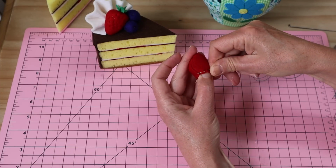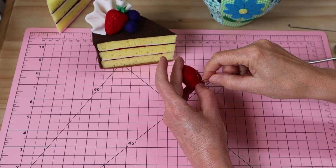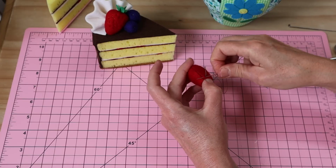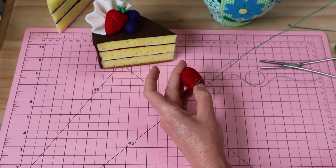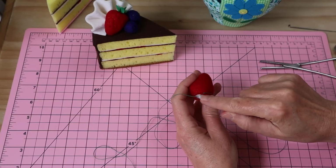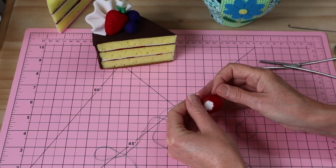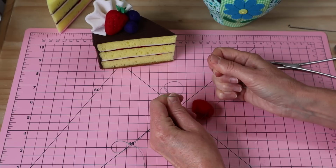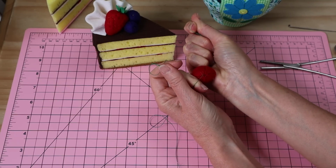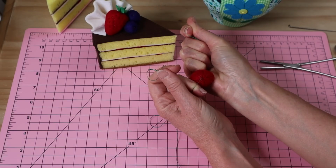And I'm going to sew a very small running stitch, leaving my tail ends hanging, and we're going to go right the way around the top until we come back to here. So I've gone all the way around, and now I've tied off just one little knot, and that will allow me to pull that one in, and I want to pull that little top in till it's completely closed, and I will just knot that off about 3 times.